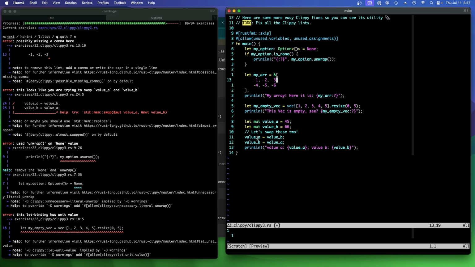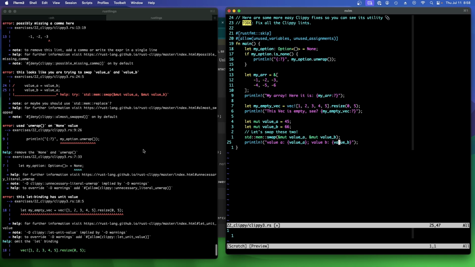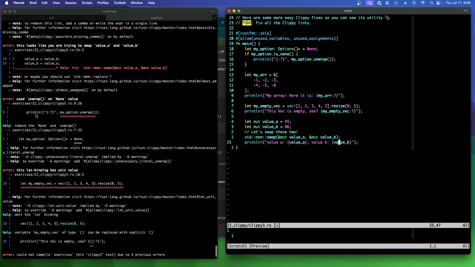Right? We're putting B into A, and then we're taking that value of B and putting it back into B. So it doesn't really swap. But we can use std mem swap. Like that.